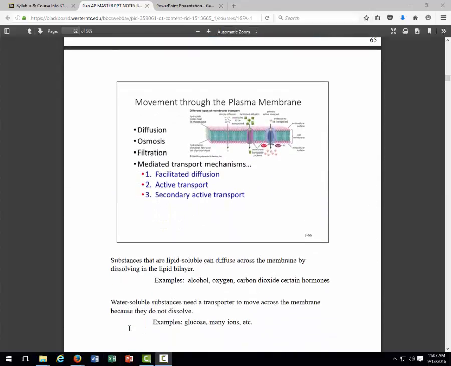When you put together all the different ways things get from one side of the membrane to the other, there's diffusion, osmosis, filtration, and specialized transport. We'll talk about a couple of these, but the key thing that determines how they get across is what type of substance I am transporting. Can it dissolve freely, or does it need a helper? Some things that can dissolve in the membrane are those that are fat soluble, because what makes up that plasma membrane? What are those little circles here, the ball with the two tails? What are these called?